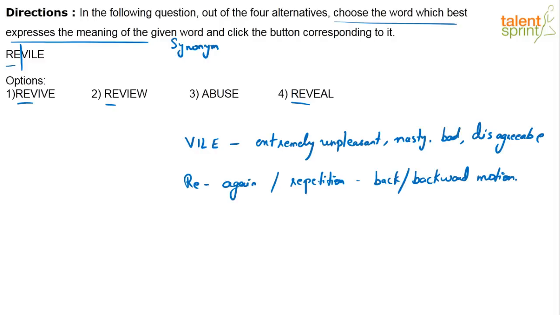You dissect the word, re, okay, I am aware of this meaning of this prefix. While I've come across this word, this is the meaning. It's a negative meaning. They're asking for a synonym. Out of my options, the only negative word is abuse. Revive is a positive word. Revive means viv, if I remove the prefix, viv means life, to bring back to life again. Review, to view, to go through something again, right? Reveal means to open up, right? The only negative word is abuse. And that's our answer. Are you following?